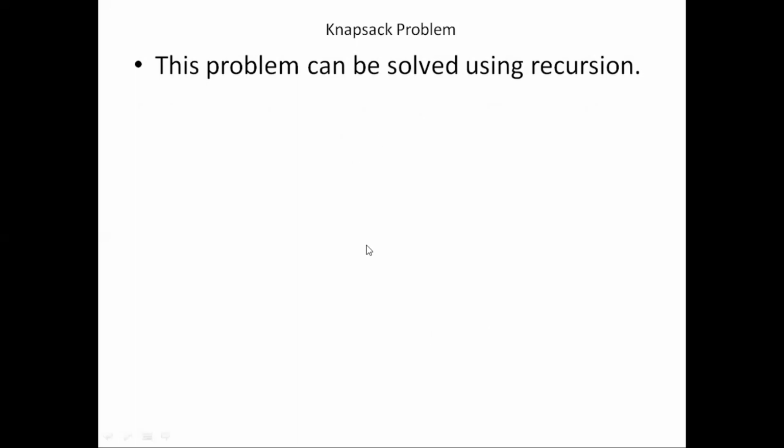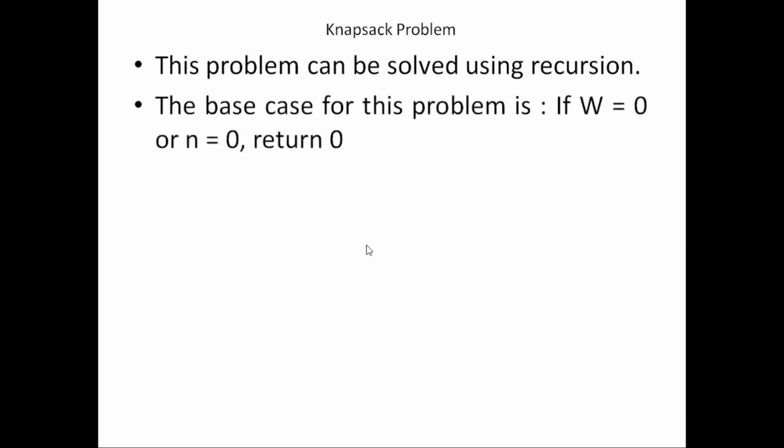The base case for this problem is if the bag is full, that is the capacity of the bag capital W becomes 0, I have to stop. Or if the number of items is finished, that is n is equal to 0, I have no other item to choose, then the problem is finished. When the problem is finished, that is if capital W is equal to 0 or n is equal to 0, return 0. The problem is finished, I need not change the value of the problem, so return 0.